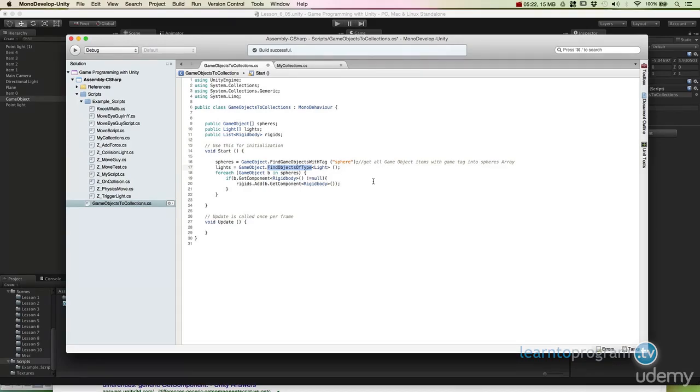Transforms and certain things like rigid bodies, I can't load those up based on objects of type. Why? Because they're components. They're not really types of objects. They're a type of component, and I can get a component from a GameObject, but I can't load up objects of type Rigidbody because it won't find any. There are no objects of type Rigidbody floating around by themselves. They're attached as components to other objects.